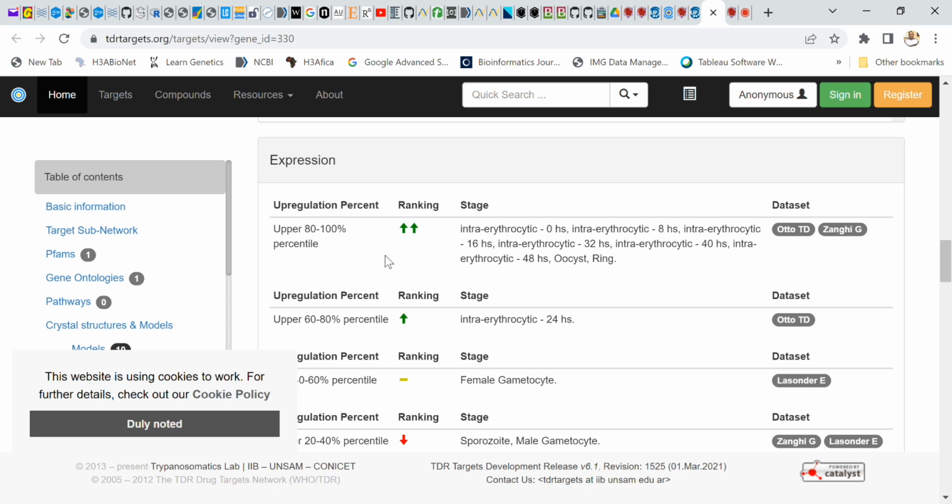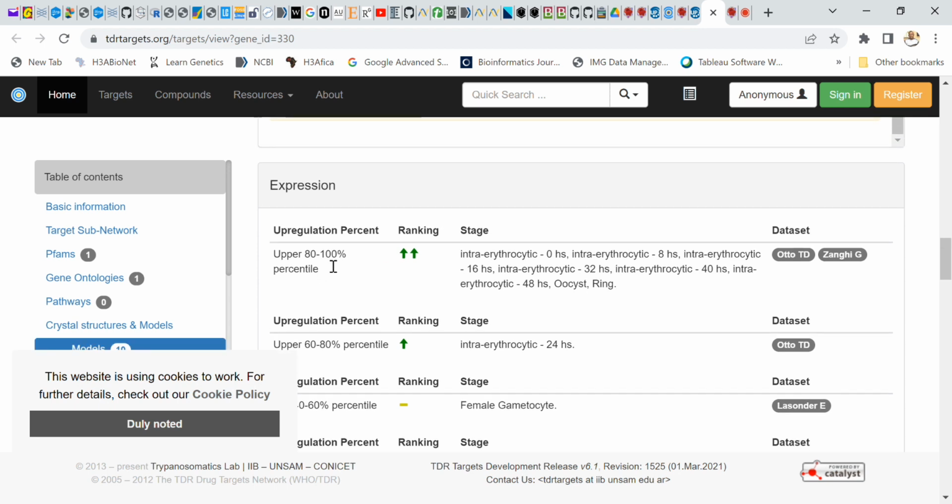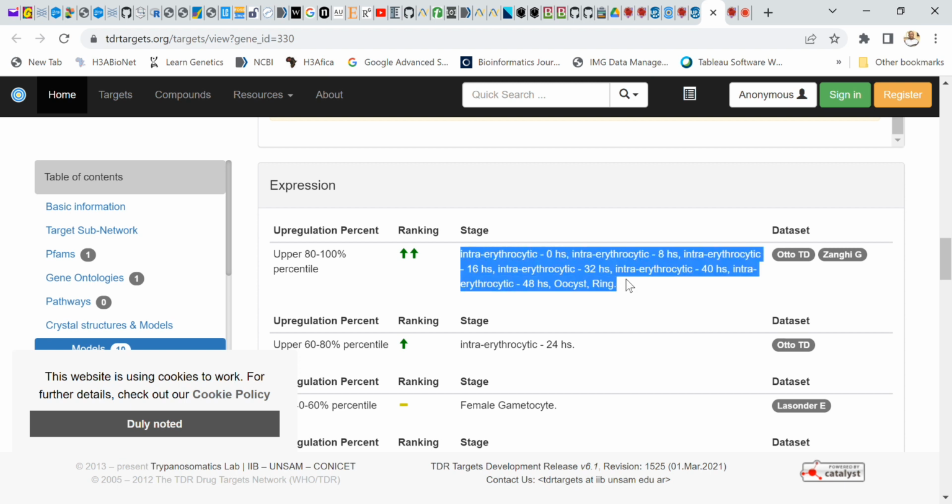So look at the upregulation of this particular gene in percentage. From 80 to 100%, you find it in all these stages: intraerythrocytic 0 hour, 8 hours, 16 hours, 32 hours, 40 hours, 48 hours. Also found in the oocyst and the ring stage.